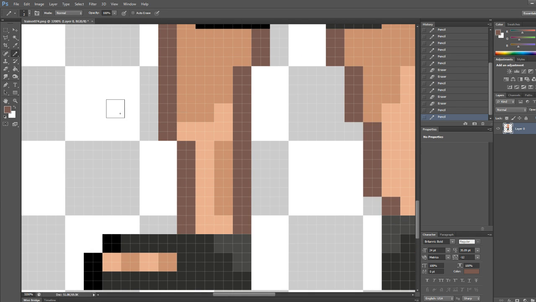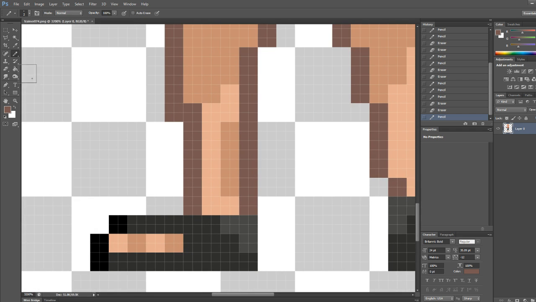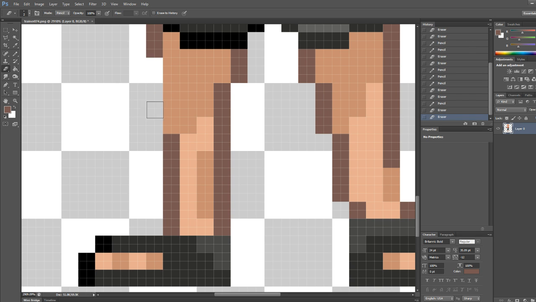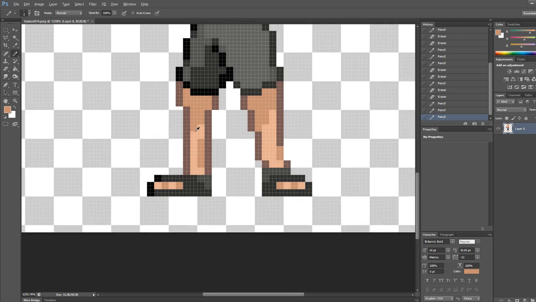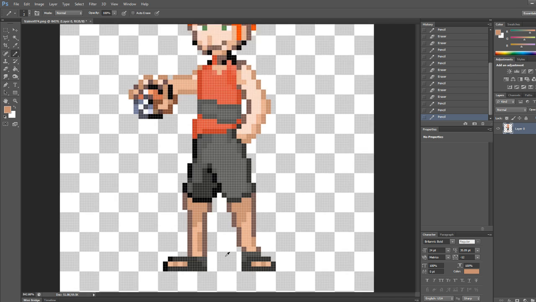Up one more, I think. And let's do something like this, actually. Like that, maybe? Nah, that's even worse. Does it need to go up even higher? That's not the knee, actually. What am I thinking? The knee is, like, all the way up there. That might be too high now. Yeah. I'm messing with his feet a little too much.